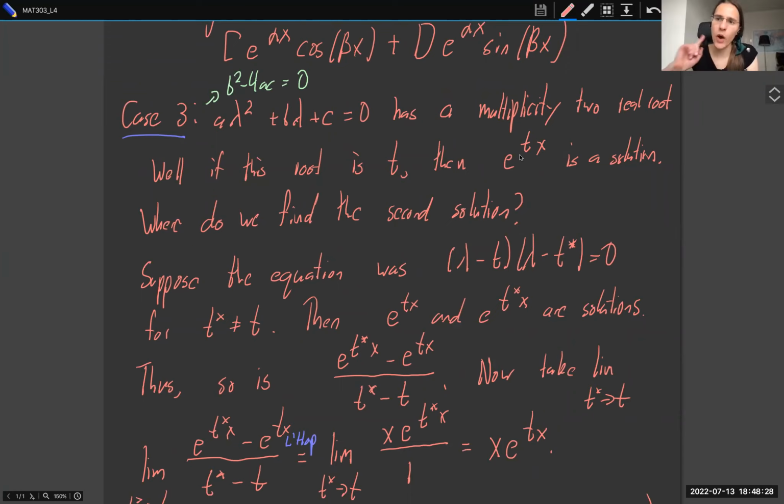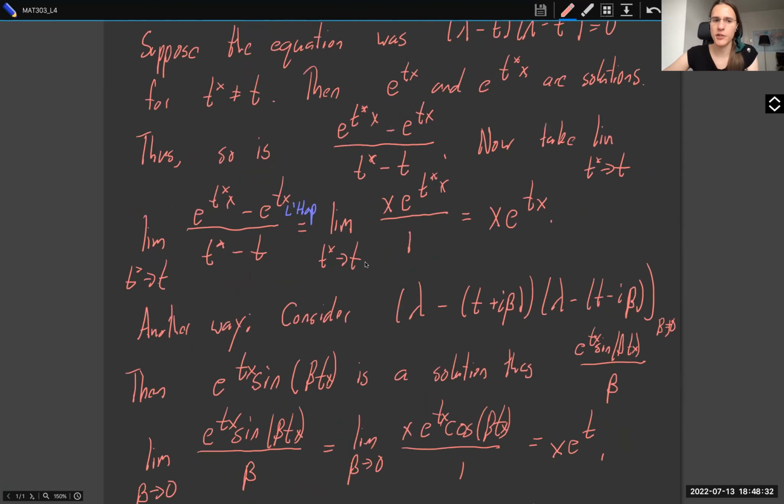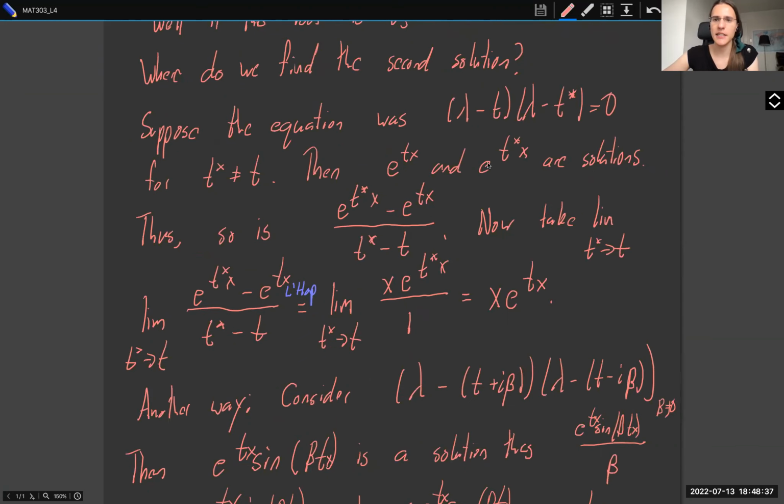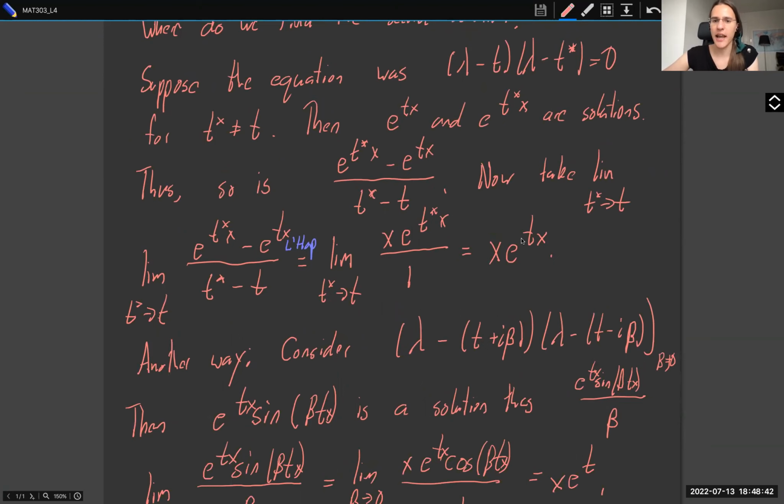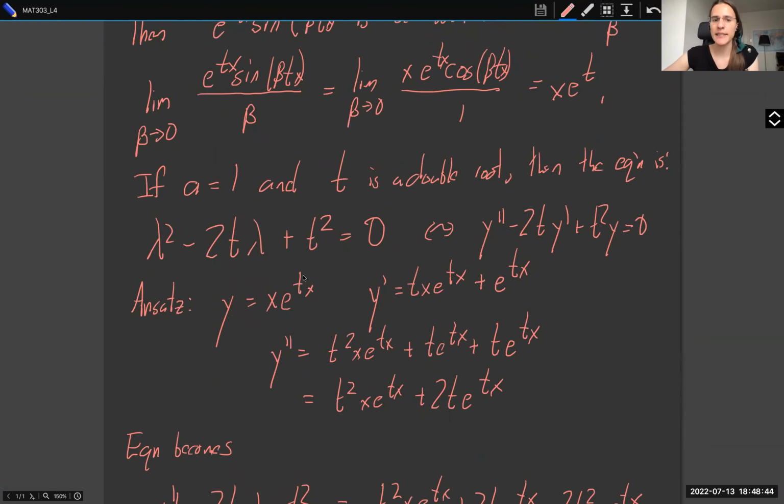And so the question was, what is that other solution? And so then we went through two processes of using L'Hopital's rule to show that in the limits, in the non-degenerate examples, we got this expression, x e to the tx. And then we verified that that was actually a solution. And so we found a second solution. And by the theorem, because we have two linearly independent solutions, all solutions must be combinations of those two solutions. And that gives the full solution space. Okay. All right. Thank you. No worries.